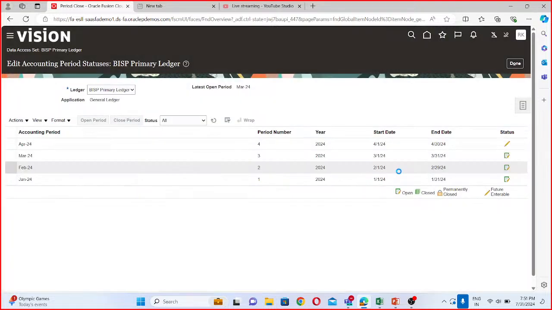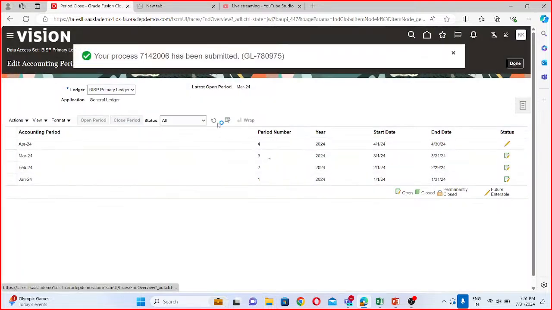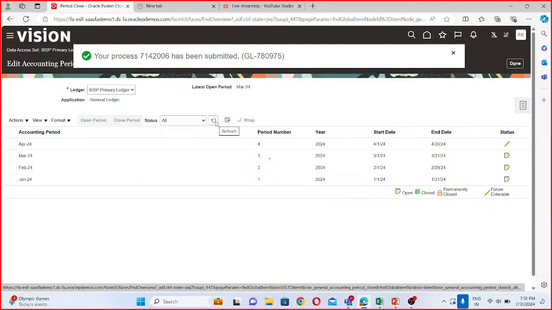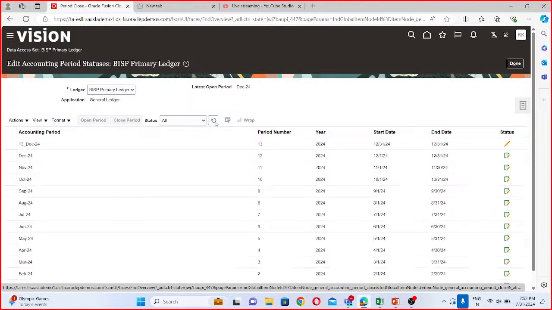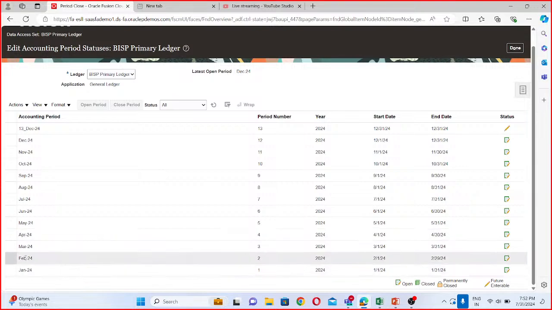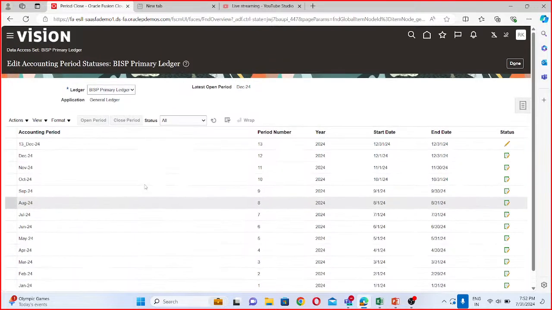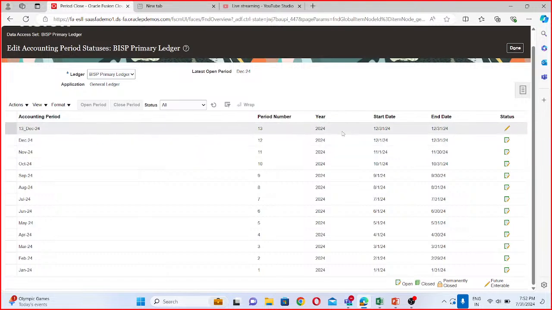Yes, so see, this period has open Jan Feb till December. Okay, this 13th is our adjusting period. Okay, this I have already explained in my previous videos. Now what we have done, we have opened GL periods. Okay, it is called GL period.